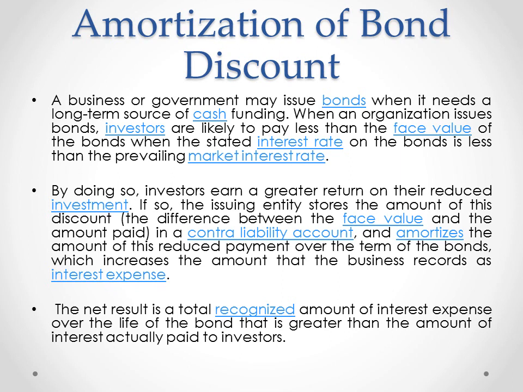So let us now start with the case of amortization of bond discount. First, we need to remember together, the bond discount results from what? It results when a company issues a bond and those bonds have an interest rate lower than the one in the market. So for example, if the prevailing interest rate in the market is 10%, the coupon interest rate of the bond will be lower than 10%, maybe it will be 8%.